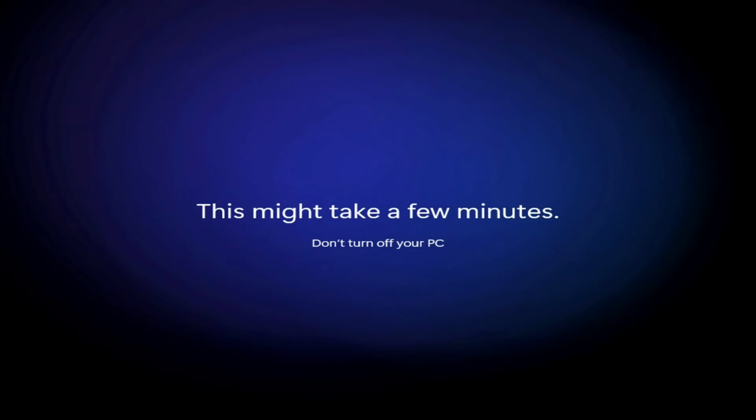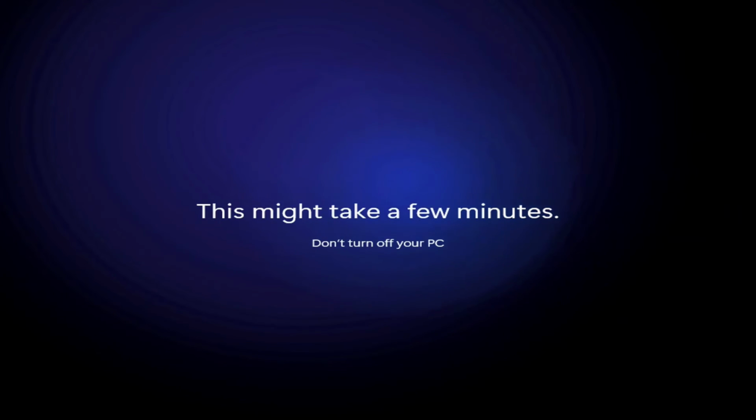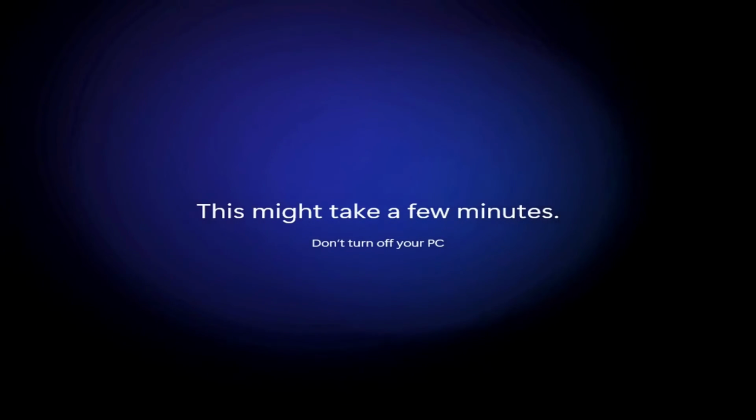If it's already activated, it has already done it during this procedure right here, because it would have done it automatically.